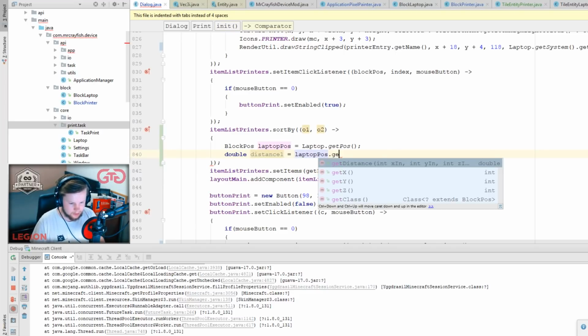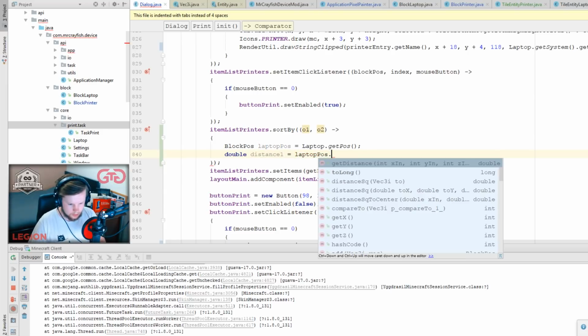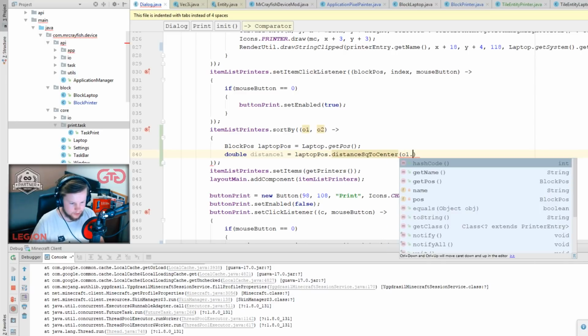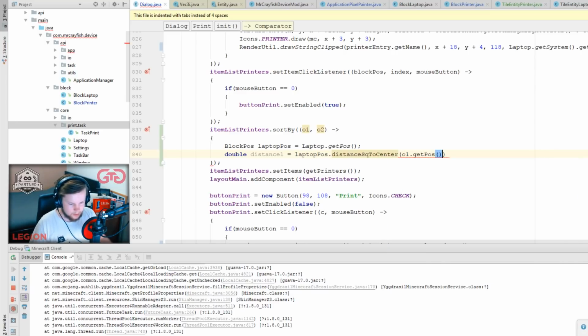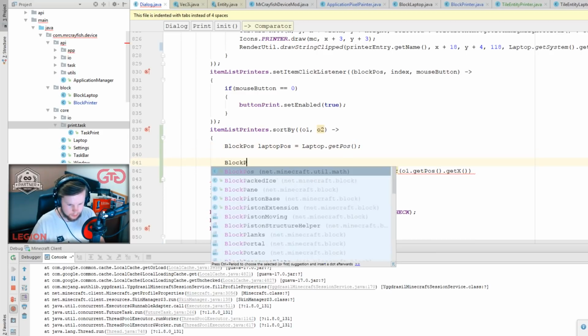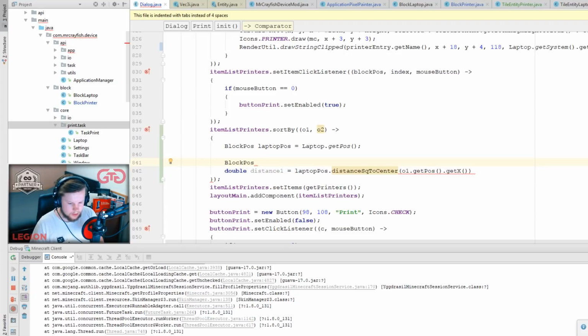Get distance to center 01 dot get x, block pos, printer pos 1.